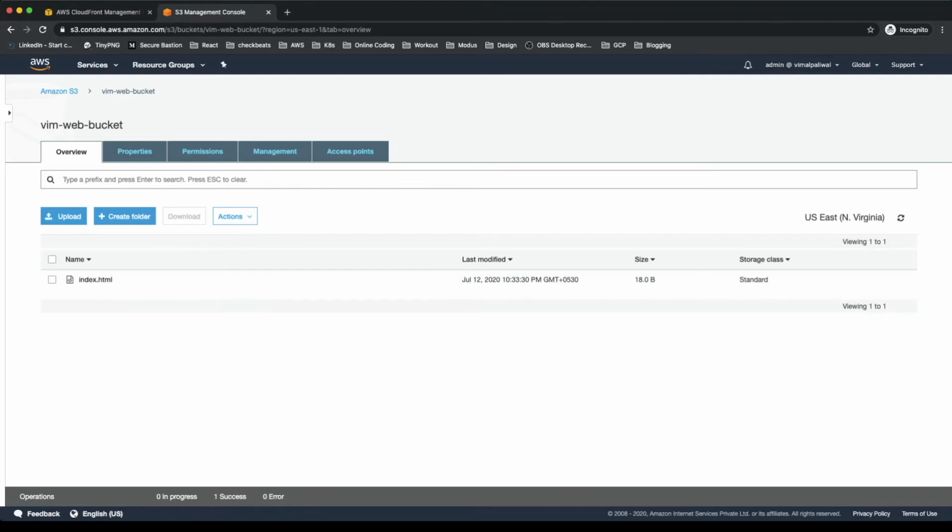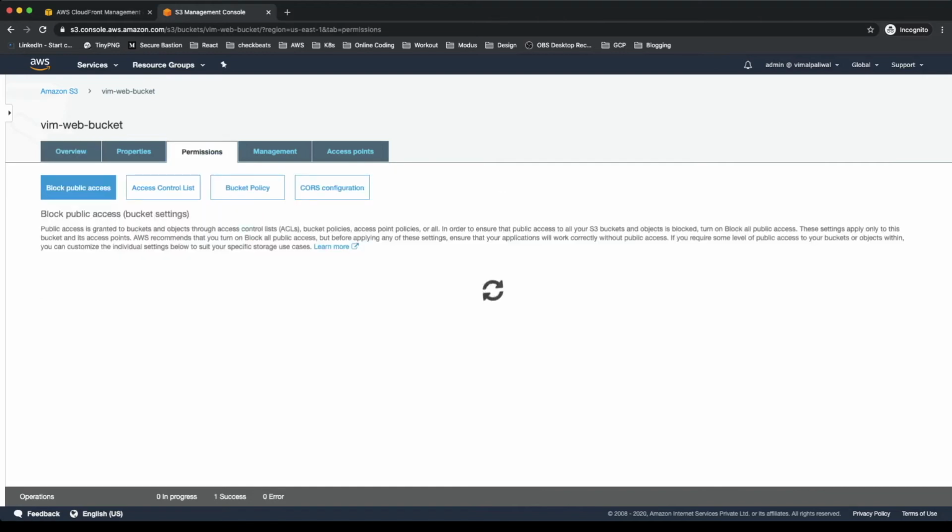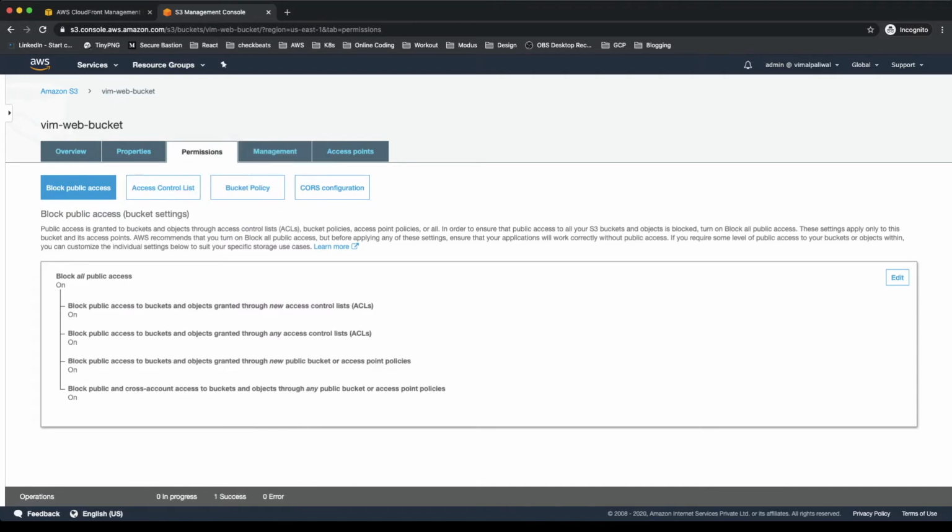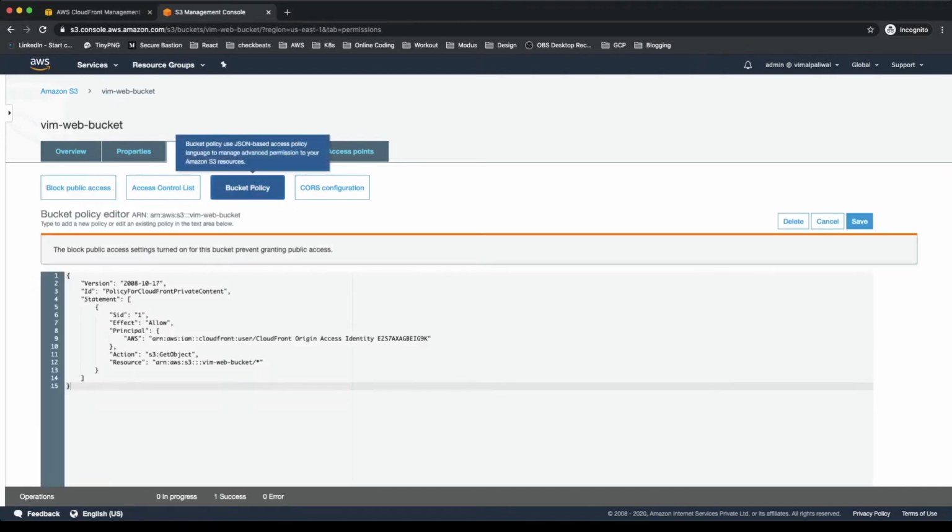Because I'm in this bucket, I'll make sure whether CloudFront has added the required bucket policy or not. Just click on the permissions tab and click on bucket policy. Here you would see an S3 bucket policy applied for us by CloudFront itself, so we don't need to do this manually. Whenever we select yes, update bucket policy, CloudFront will do this for us. This restricts access to all our S3 objects to just the CloudFront distribution which we have created.